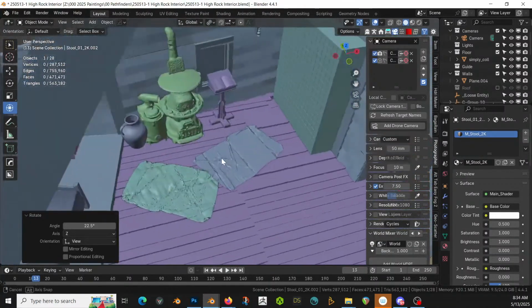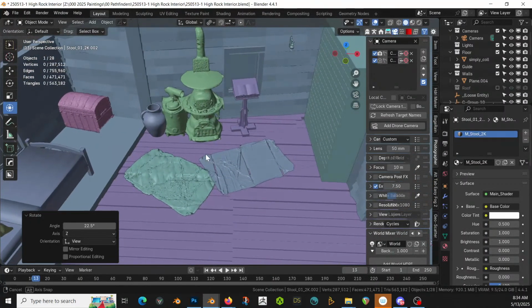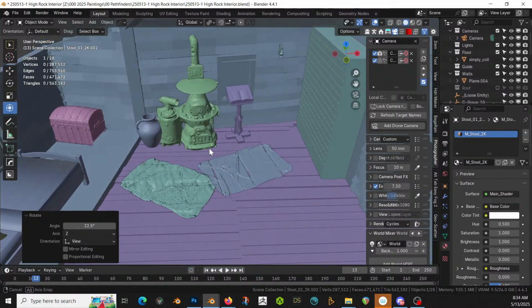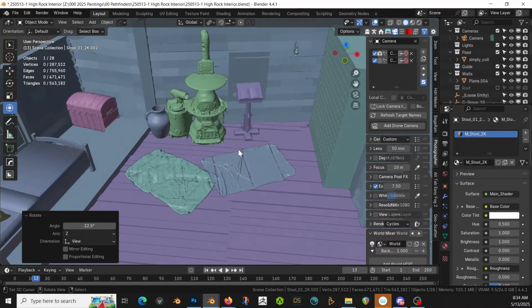Now, I want... Wish I had a little more room. Let's see.